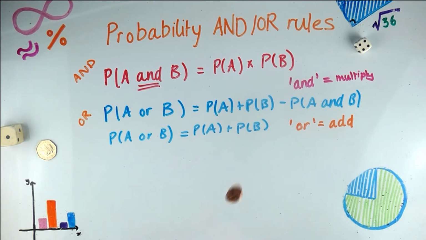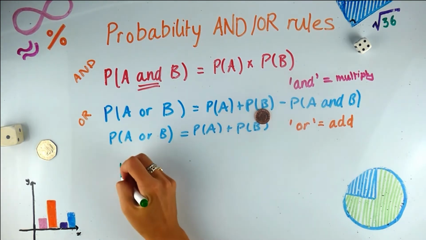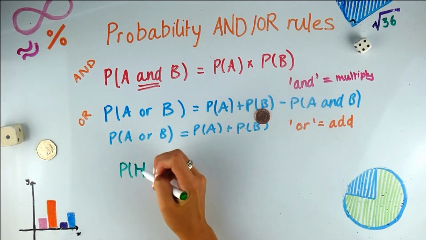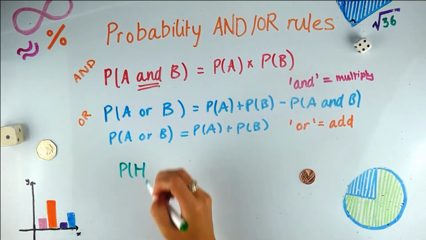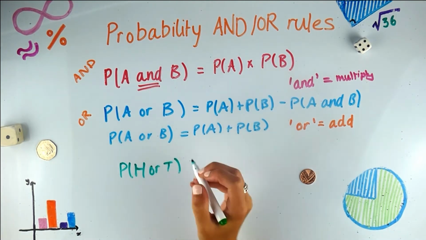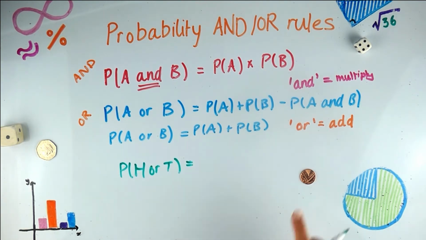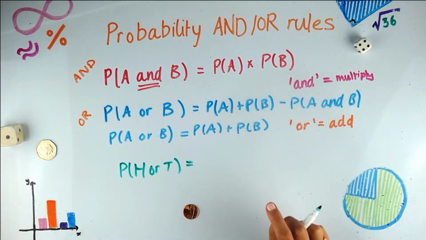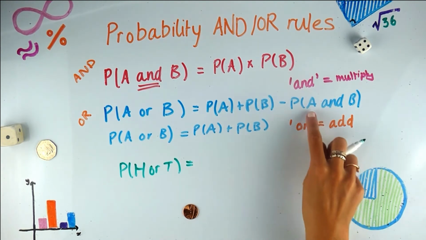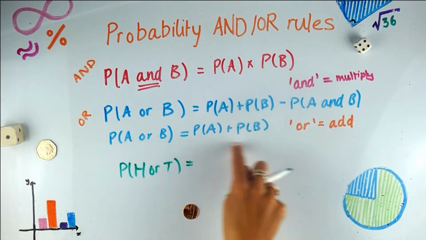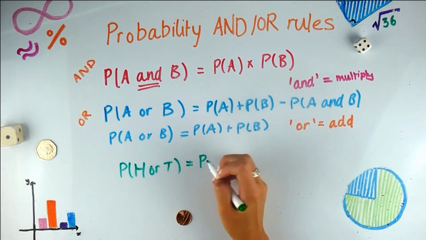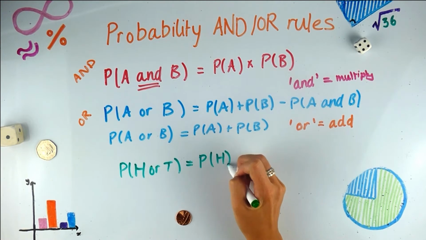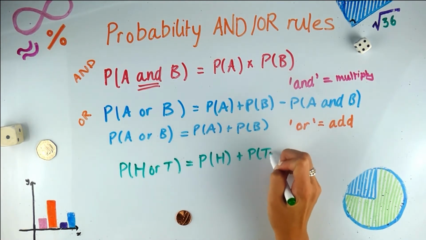So now let's move on to some examples. I'm going to toss this coin. I'm going to find the probability I get a head or a tail. We know from our equation that both of these can't happen at the same time. You can't get a head and a tail, so the probability of A and B happening is 0, and it's just this equation here. Because you have to get one or the other. I don't think coins land like that. So you get the probability of a head plus the probability of getting a tail.